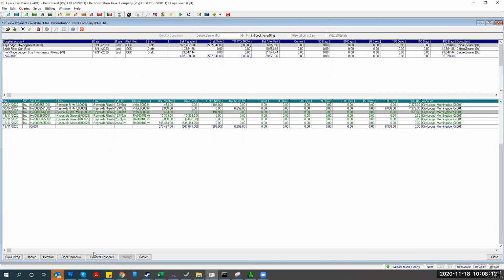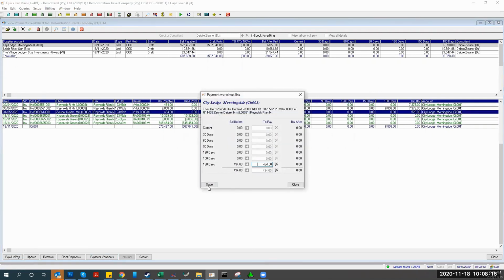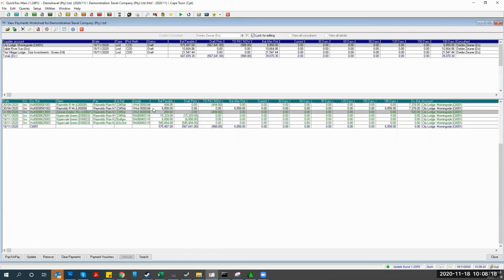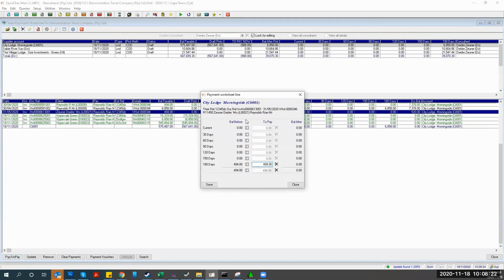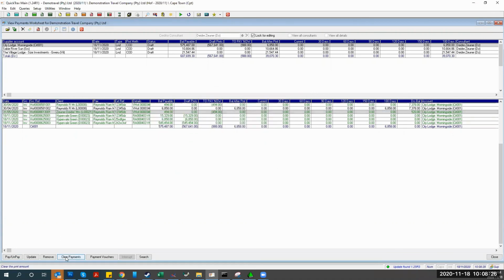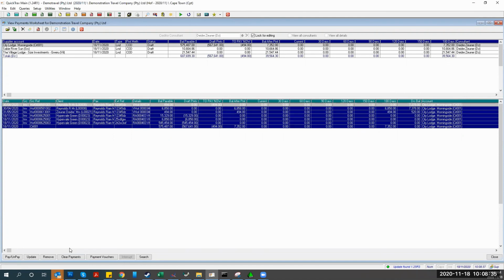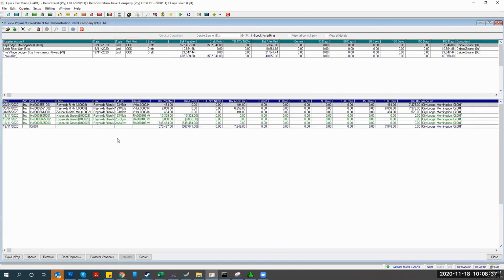I don't want to go into too much detail because it's either dragging or dropping or double clicking if you only want to pay one particular one or two or three or four. So dragging, dropping, or simply click on pay and select which periods you want. You can also do another way. Let me just clear payments. Yes. I thought I cleared all of them. Oh, because I don't have multi-select on. Try again. There we go.